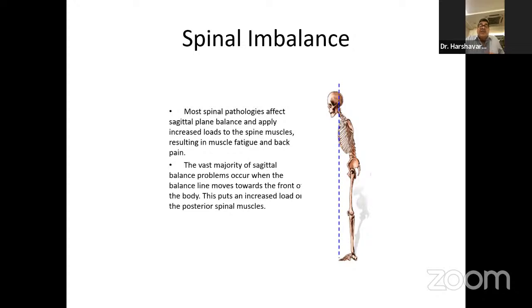In order to understand the problems, we need the normal anatomy, and then what happens when there is spinal imbalance. This is essential because all the treatment that we have goes around this. When there is spinal imbalance, almost all pathologies that we're going to discuss today, whether it's trauma, infection, tumor, or degenerative changes, will all result in some degree of spinal imbalance for the patient to have symptoms. And this spinal imbalance can be in front, where there is a shift forwards and changes the weight-bearing axis. Next slide, please.